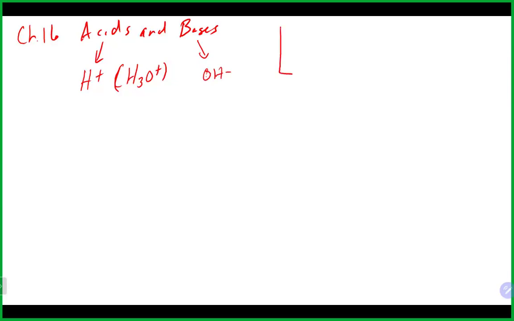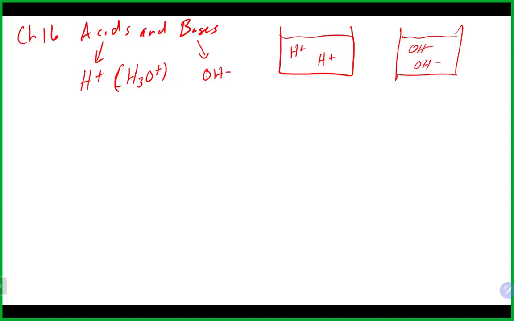So what we're talking about in this case is the ability to produce, for example, in an acid, free floating H plus in the solution, while in a base, the ability to basically produce hydroxide ions that again are really free and kind of floating around in the solution, not necessarily attached to anything.